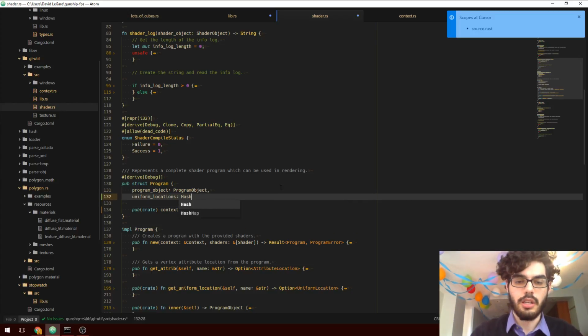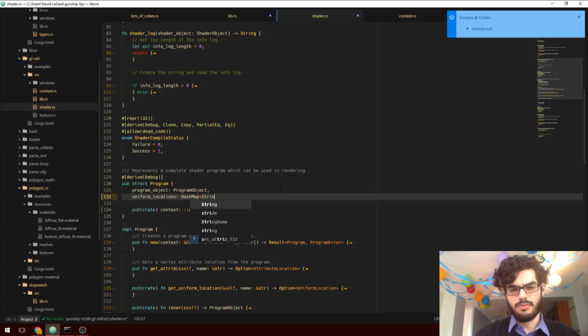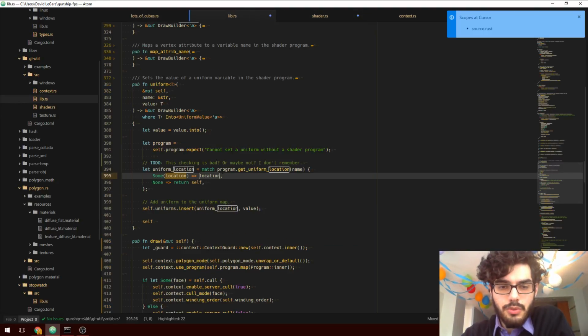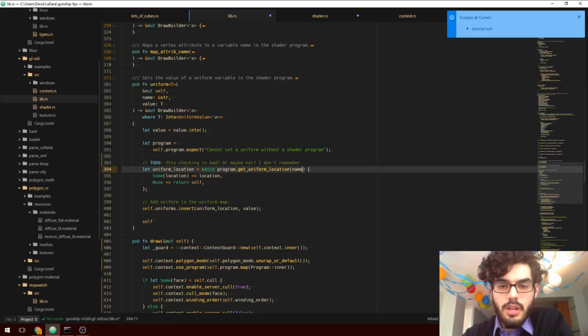That should be like a hash map from string to uniform location.